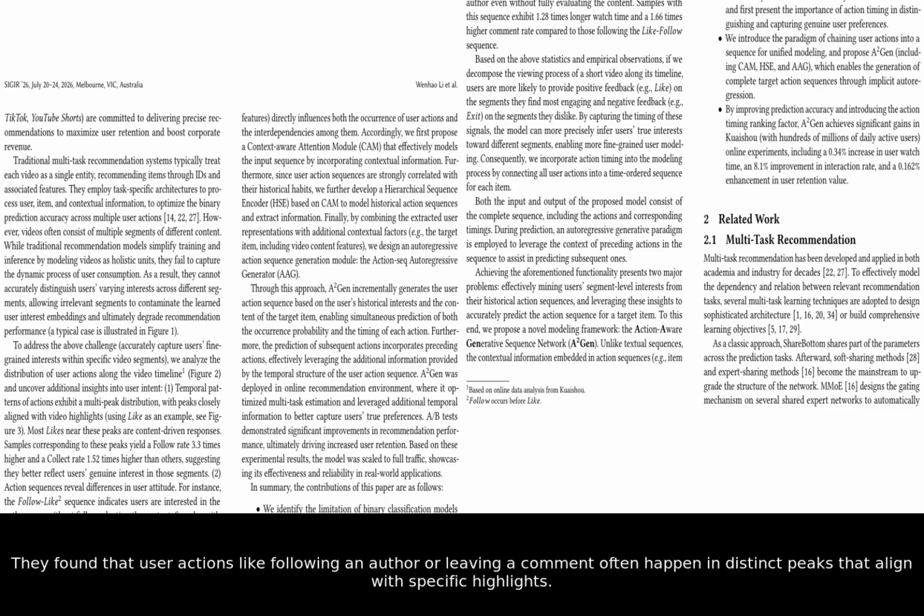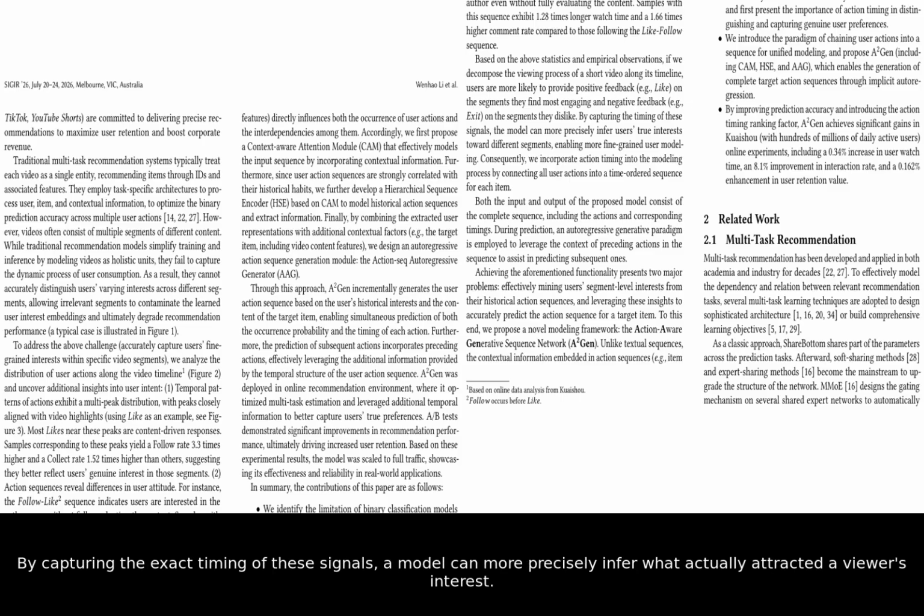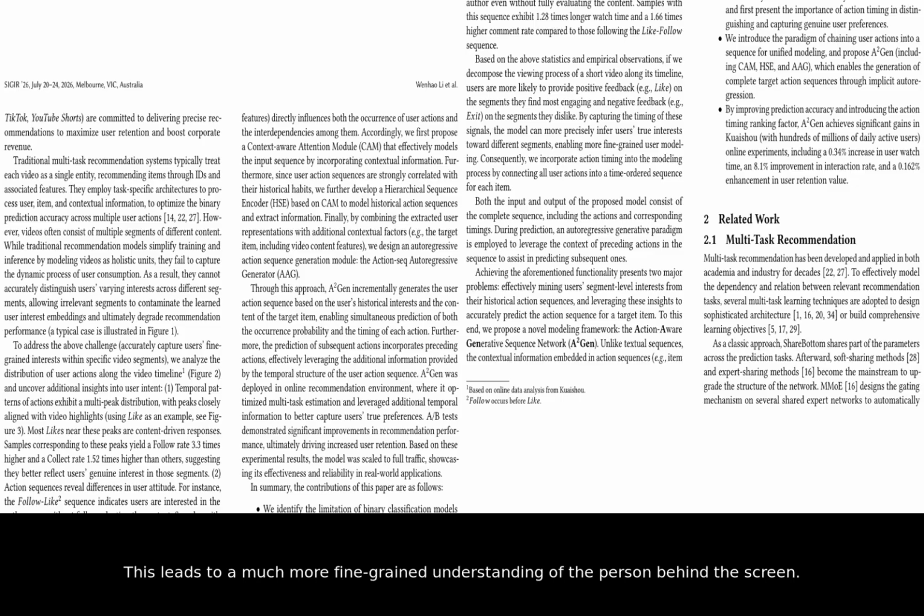To solve this, the team analyzed how users behave along a video's timeline. They found that user actions like following an author or leaving a comment often happen in distinct peaks that align with specific highlights. By capturing the exact timing of these signals, a model can more precisely infer what actually attracted a viewer's interest. This leads to a much more fine-grained understanding of the person behind the screen.